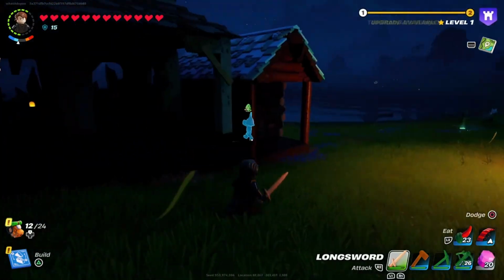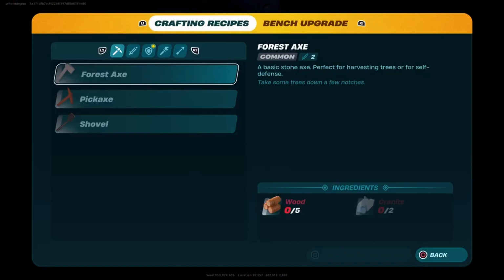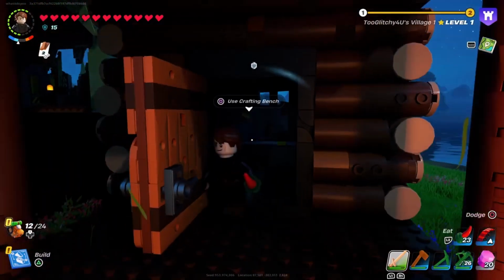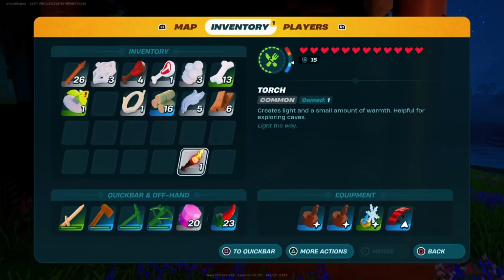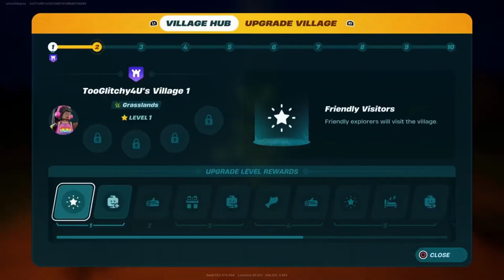Got him. Sniped him. Alright, so this should be. Do I assign the bed? Yeah, there he goes. Yep, that's your first villager.